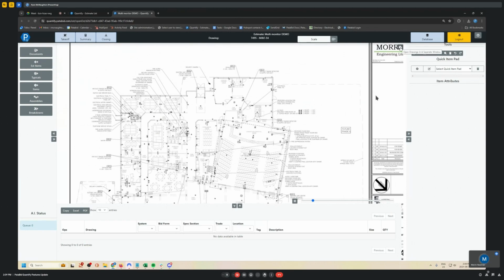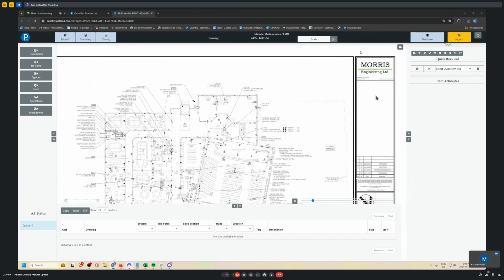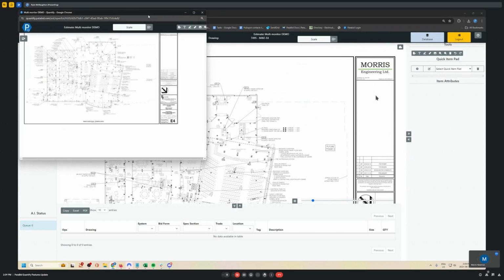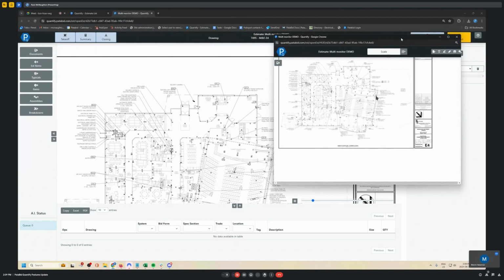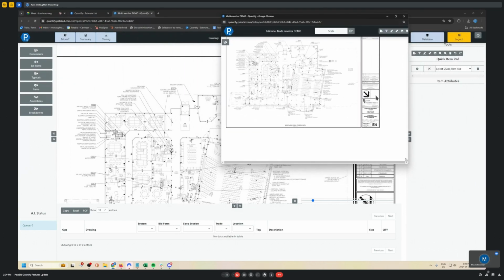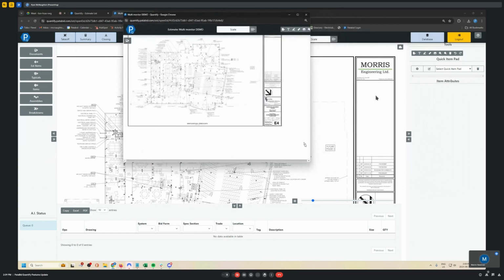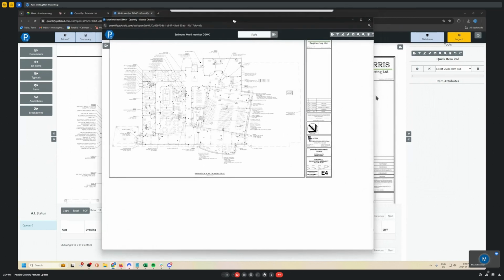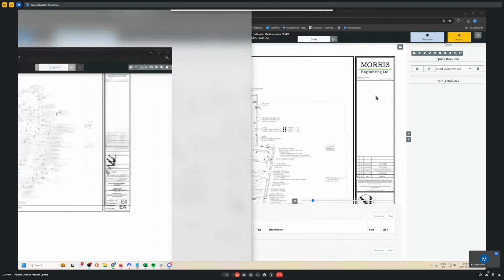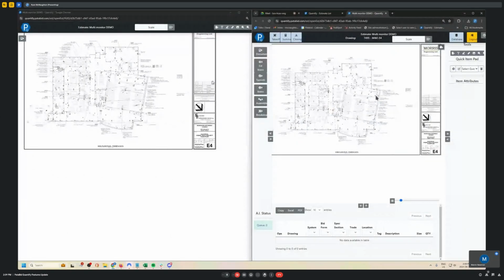So, inconspicuous button. When you click on that button, it will now open up for you a second window. There we go. And this is now another drawing view. Now, the difference with this window is that it still communicates directly with the main window. So if you split your screen there, Ryan, so if you drag that over to the left, for example, there we go, and put that one on the right.